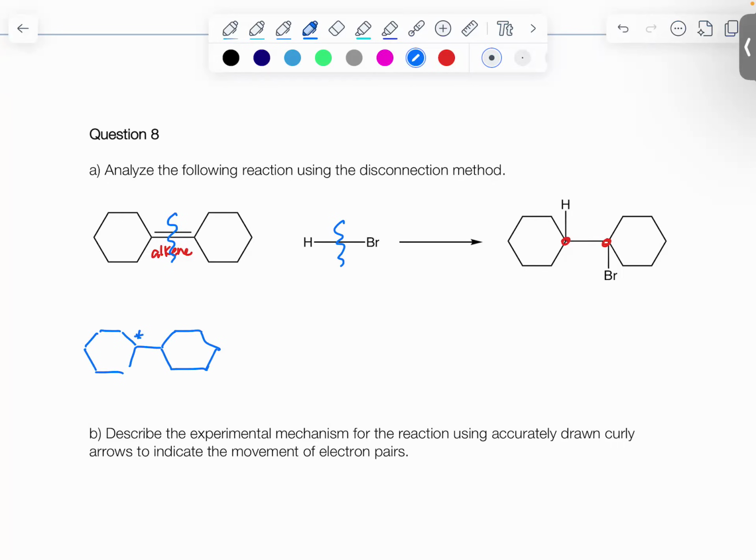So we'll have a star on both sides of our alkene. We'll have an H star and a Br star. And then if this helps you, you can visually put them close together because we know with the product where everything will end up.